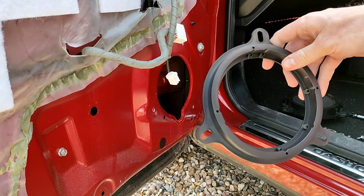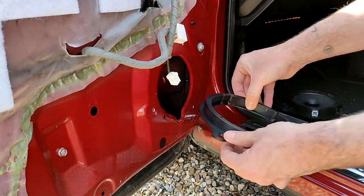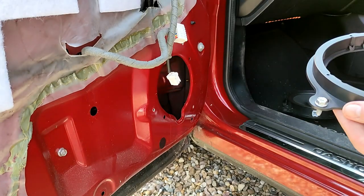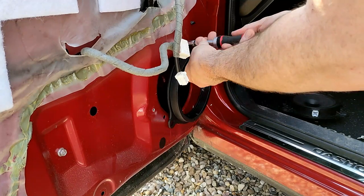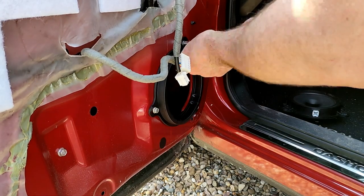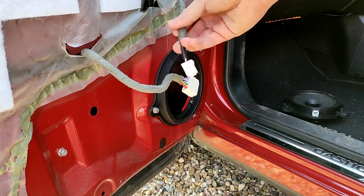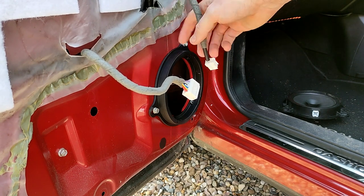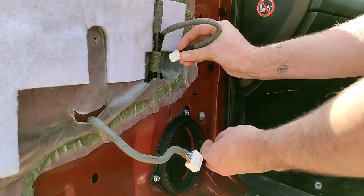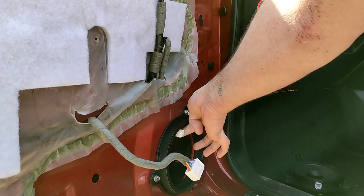So here's the adapter ring. It's going to go on like so, and what I'm going to do is use the same screws that were holding the old speaker in, so we use the same screw. So there we go. The next thing we're going to have to do is this wire here that used to go to the side of the plug is now going to go behind, so I'm going to tuck it back down the hole it comes out of, just to poke out here. So there we go, that's that.